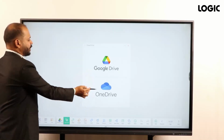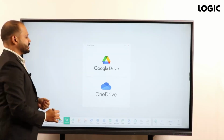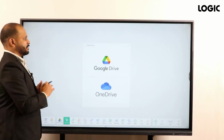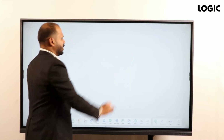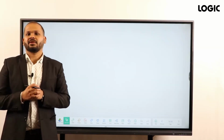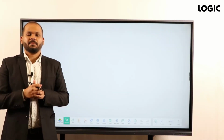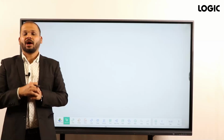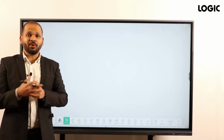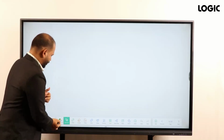Okay, Google Drive, OneDrive. So where you want to store, just click on this, put your credentials, and you will be able to save this. Now during the lectures, we might be storing our files generally in the cloud, like drives. But if you want to have access to that, how can we do that? Yes, we can have access to that using the Google Drive. So I'm going to click on this.